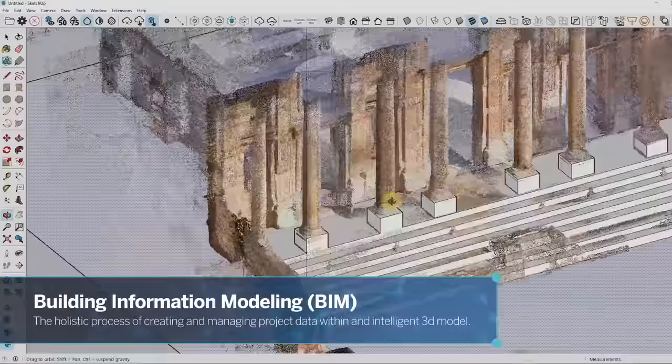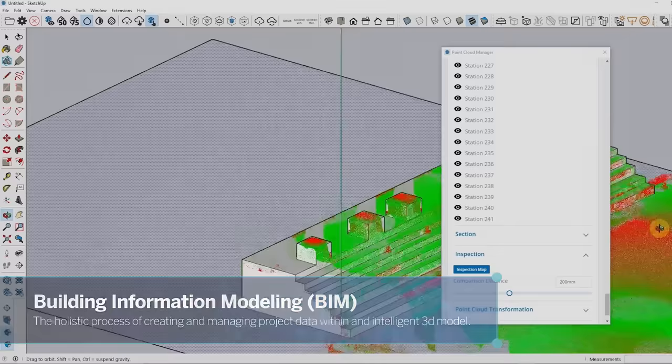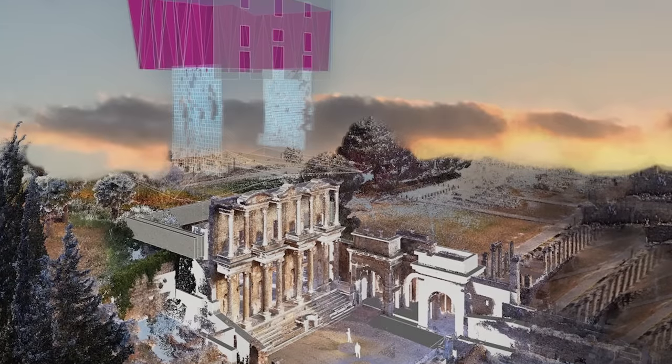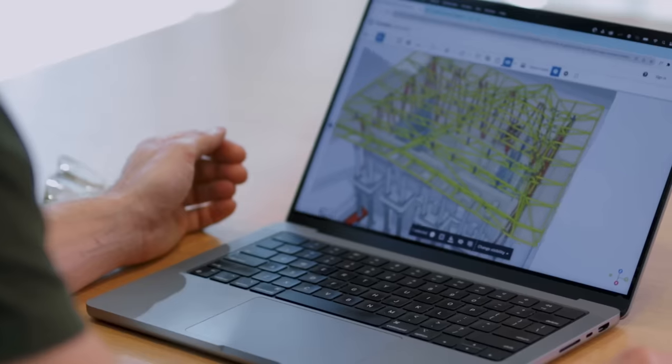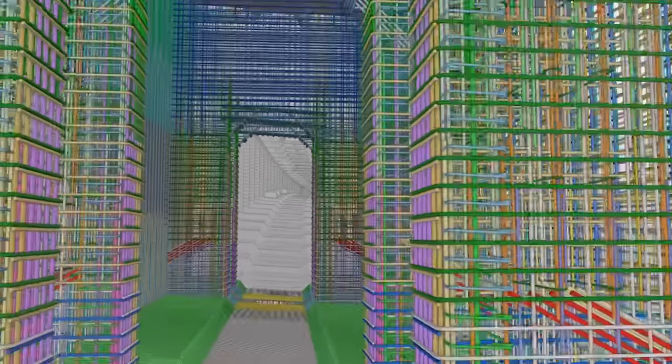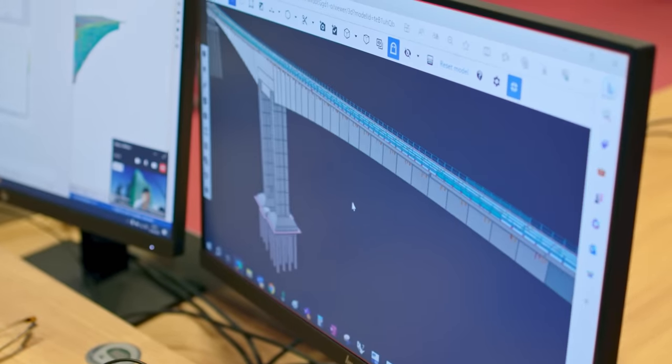My name is Öystein Ulvestad. I'm a structural engineer and I've dedicated my life to BIM, trying to move the industry from 2D to 3D. When I heard about The Great Library, I was super excited because knowledge sharing is so important for the industry to move forward. If you put every piece of information you need in a BIM model instead of drawings, you'll always have updated information available for everyone involved in a project — which has massive benefits. The construction industry has been slow to adapt to BIM, but I've been surprised how positive people are when they work with our models. They understand their scope of work better, can collect more data, enrich the model, and withdraw information easily. They don't want to go back to drawings.